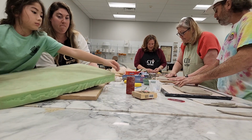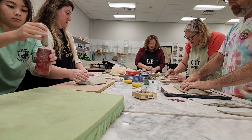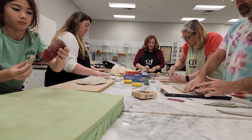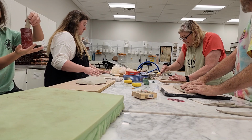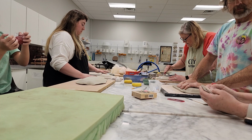I like these little plates to be beveled. I think they look better, but some people like them flat, right across. So you would cut it flat across and off. When you say flat, is there a way to do a rounded over edge after we cut it flat? I like to do a beveled edge here.